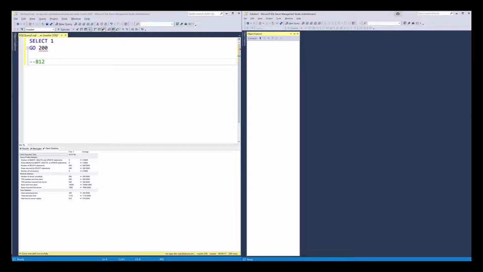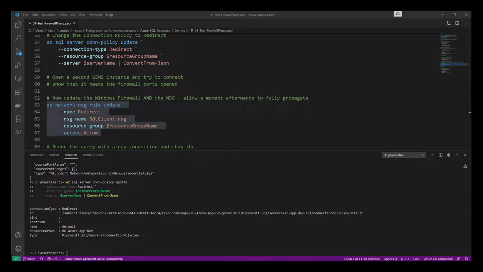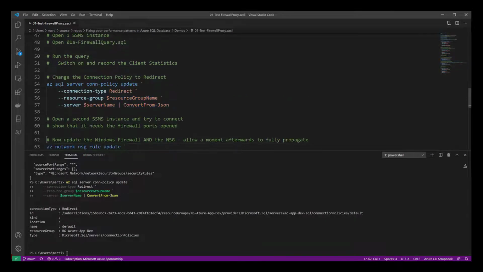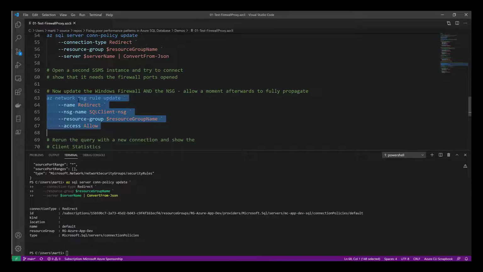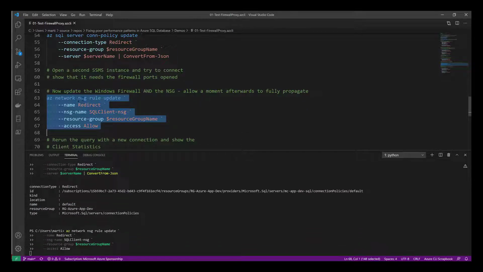So we need to jump back to code and update that. And the way we need to resolve this is now to enable the redirect NSG rule so that we can now get the traffic on that higher port range.